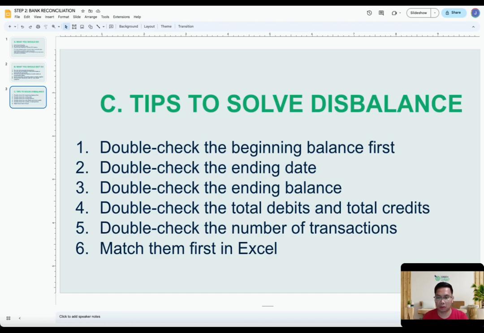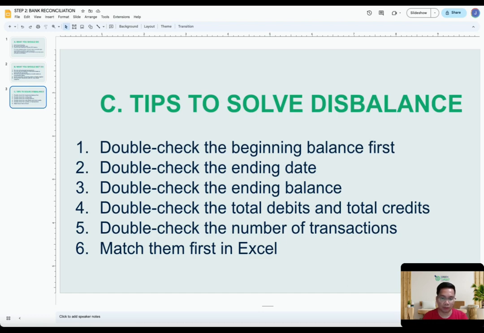Fourth, double check the total debits and total credits. Before going on one by one, it's advisable that you double check first the deposits. Deposits is the easiest one to reconcile. Next, double check the total expenses or total payments, and you'll be able to see which one is creating the variance.